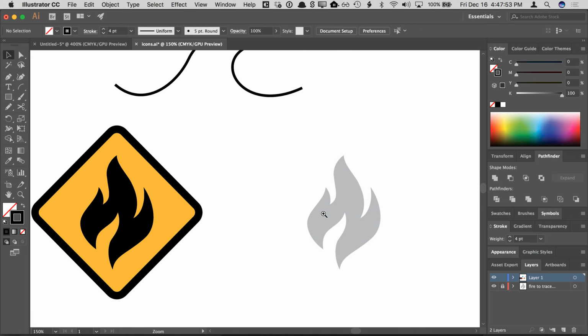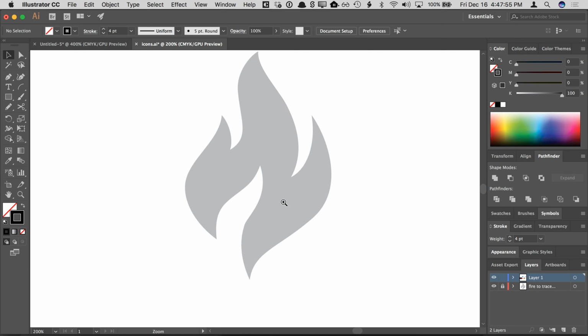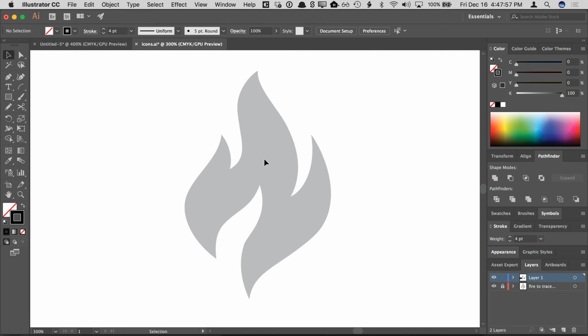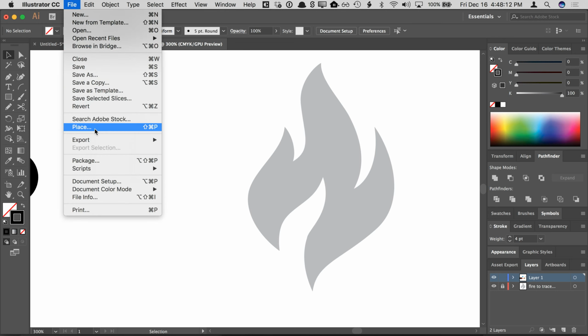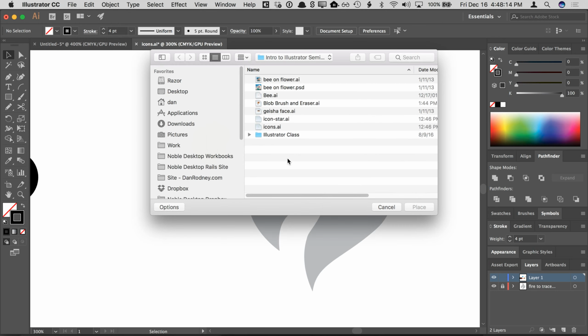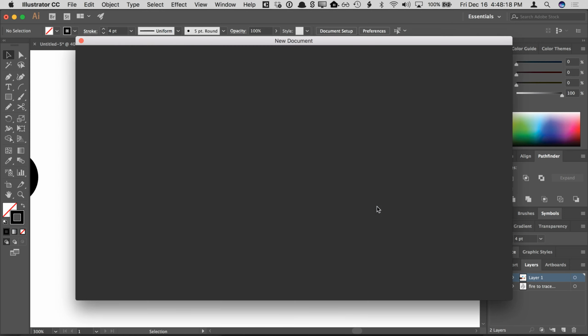All right, so let's draw this fire. Got a little template here for us to draw because I want you to know in your mind kind of what I'm picturing in my mind. You don't always have to trace over something like this, but you could potentially. Let's say you do a hand sketch, you could scan it in, and then if you do a file place, you can place a file in and draw over it like a sketch. So let me just create a new file here.